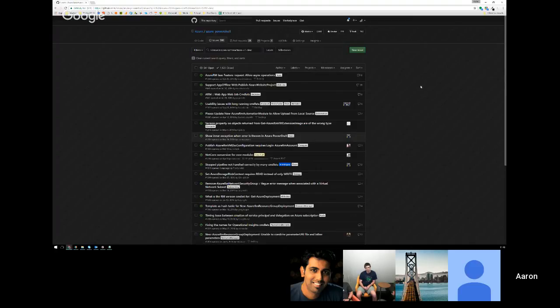Perhaps it's something that was broken in a release that just happened. For example, the issues that we were having with Import-AzureRmContext and the corresponding Save commandlet, where someone opened an issue after, I believe, the May release when we introduced those changes to those commandlets, and a lot of people were having issues with that, and that was one of the main things that we worked on over the last 2 releases to get a fix out for that. So we identified that because it was an issue that was just opened after the release, so it was a recent issue, but it was also an issue that was gaining a lot of popularity, if you want to call it that.